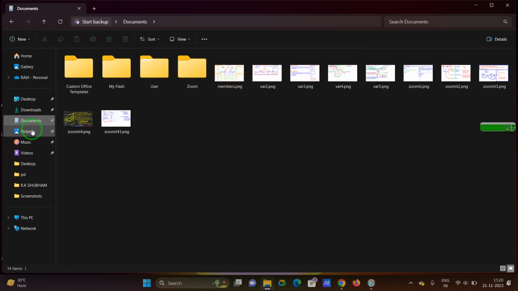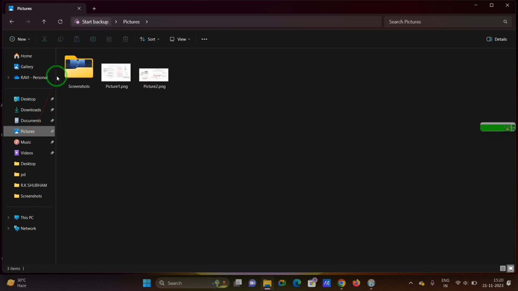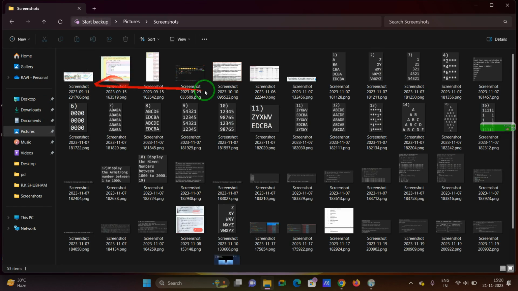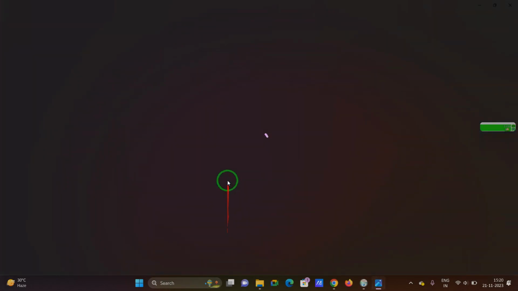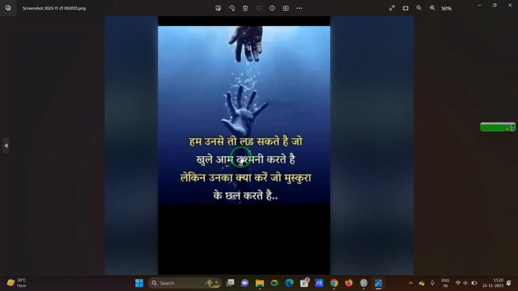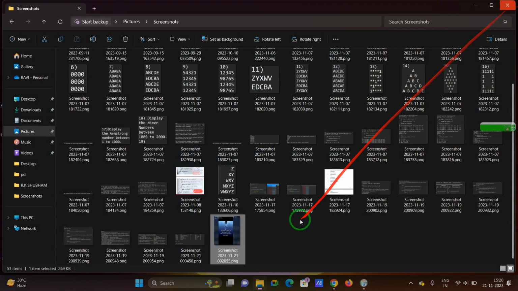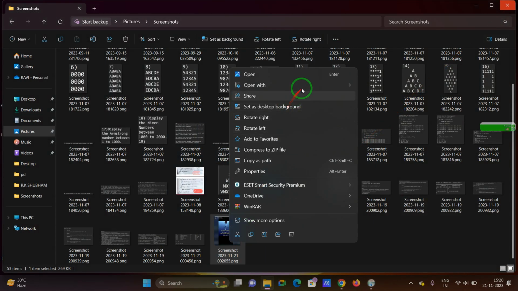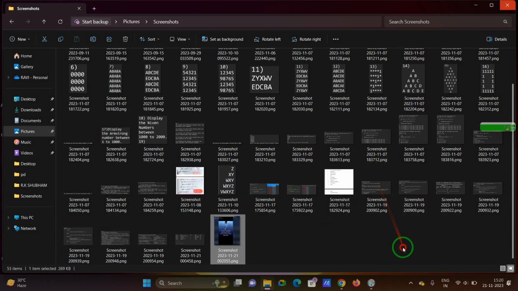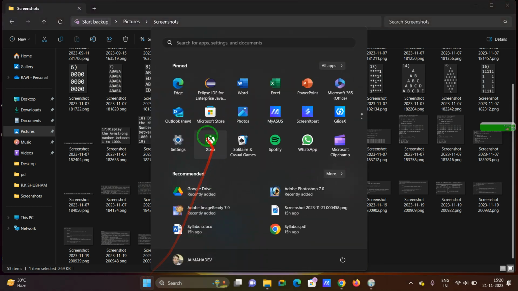Documents, pictures. Okay, so I am going to take this image as an example. Now open with. I am going to open this photo in my Photoshop application. So click on start and then type Photoshop.